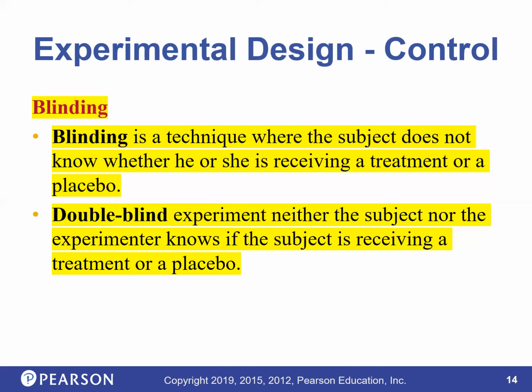So here's what we do. We tell the people, you don't know if you're getting the treatment or placebo, and then the person that's observing the subjects, they don't know whether they got the treatment or placebo. A good example was the kids that were given sugar right before recess, and the kids that were not given sugar. But then the teachers that were observing the kids did not know which one got sugar or not. So it gives you this extra little barrier of saying, hey, we got rid of bias here.